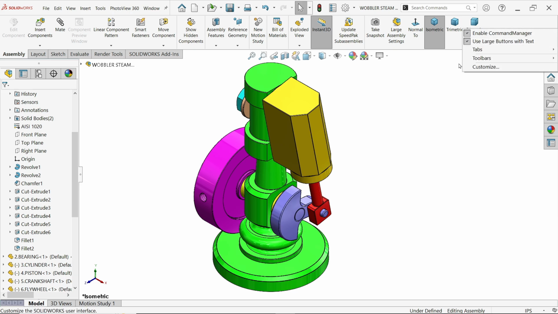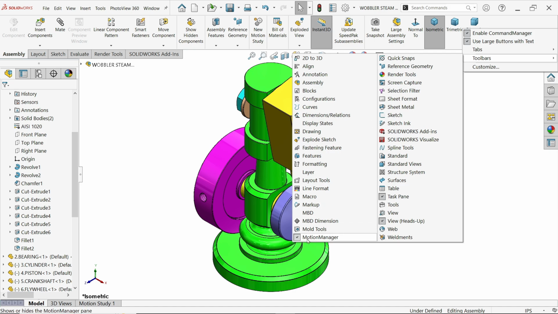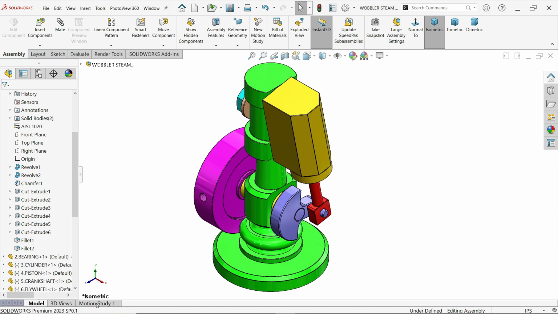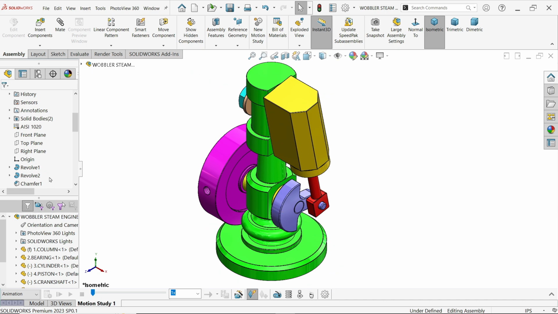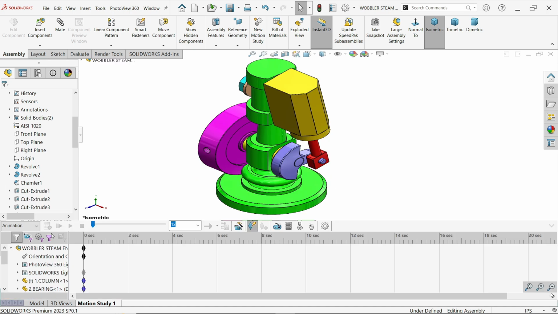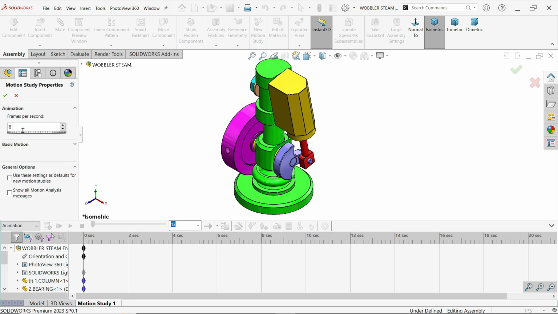Right click on command manager and go to toolbar and here activate motion manager. Now activate motion study. Now here I want to give a little more motion, so I'll go for animation, open, frame unit, animation frame unit. 60 frames will give more smooth motion, but it will utilize your system very heavily. It will take too many cores, so just check whether your computer is capable or not.